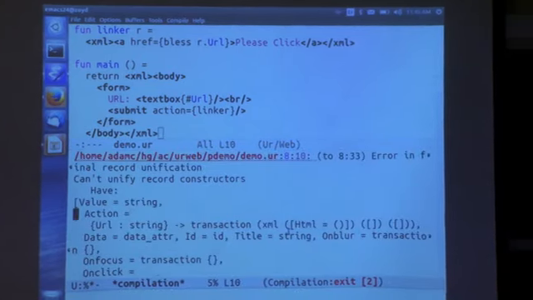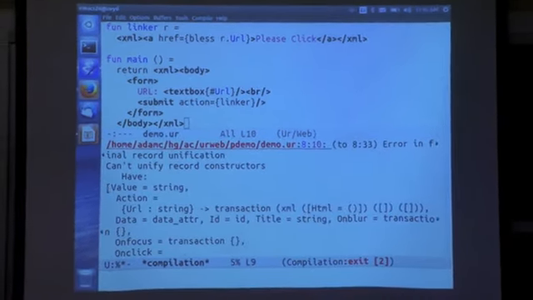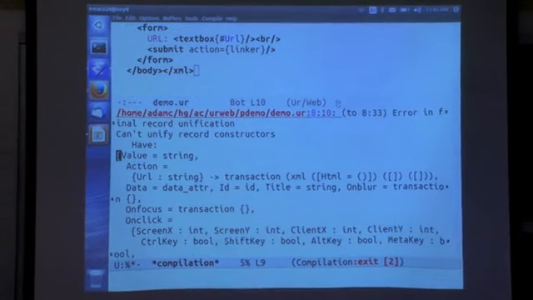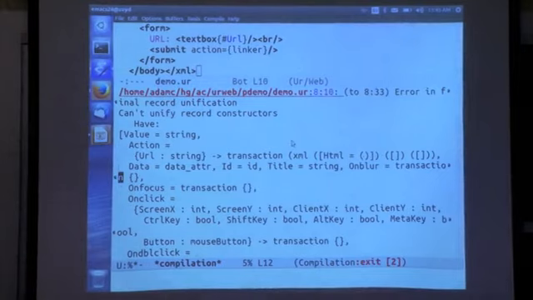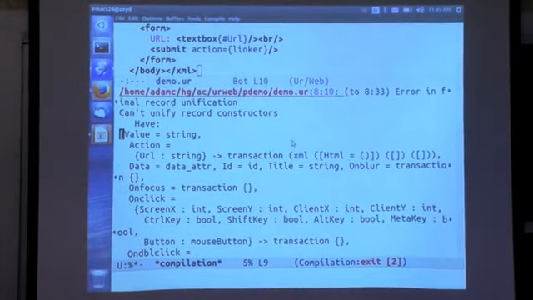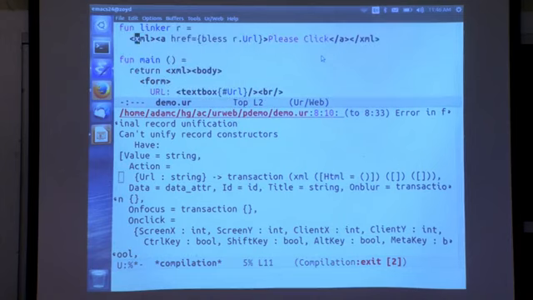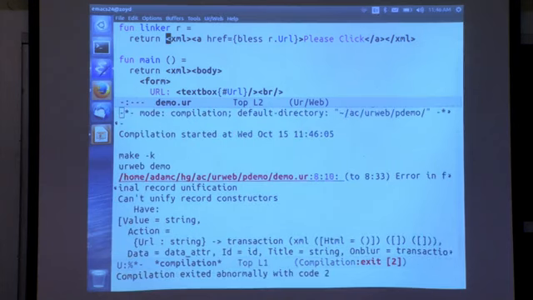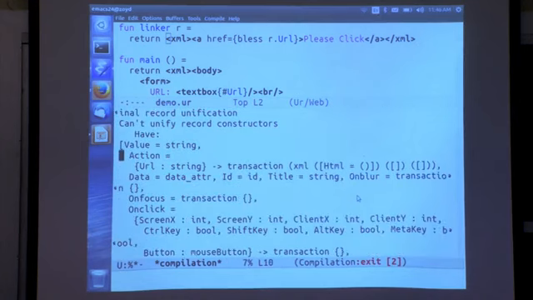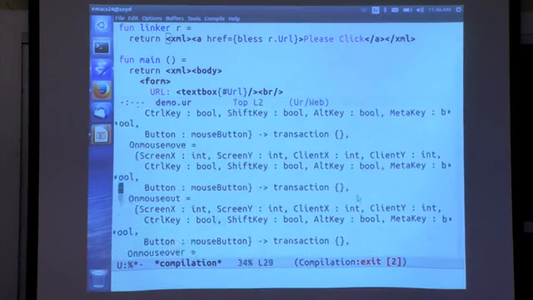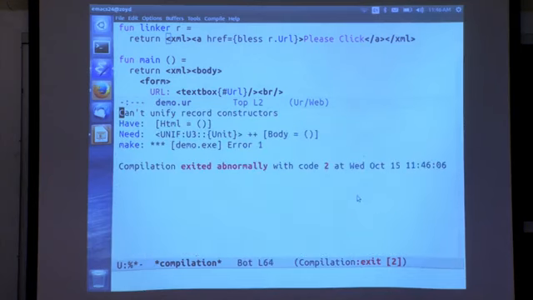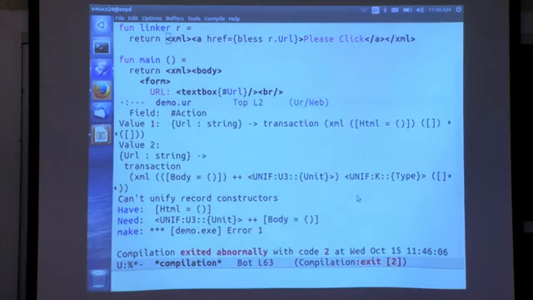Oops, we have value equals string, action equals. This is an example of an exciting type error message, which is admittedly suboptimal in some ways. Action equals. Oh, here's one of those things which won't make any sense if you're not familiar with Haskell. I forgot a return, but at least now it looks more like a Java program. Have value equals string. Usually want to scroll to the end of one of these, sort of copying the full type of all the attributes that this tag can take.